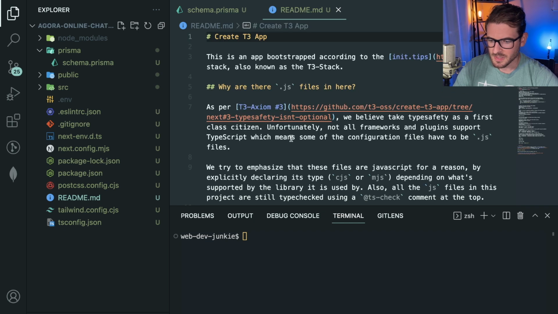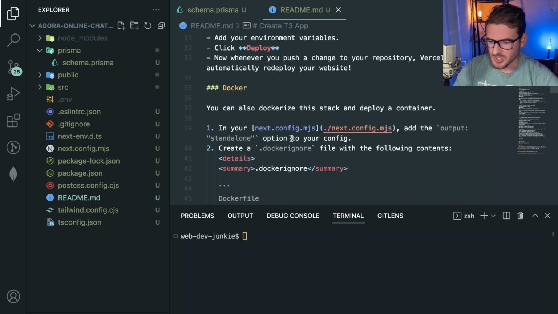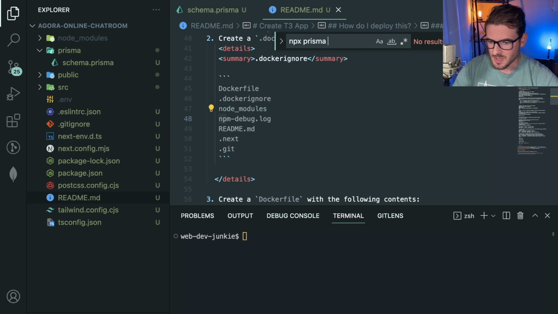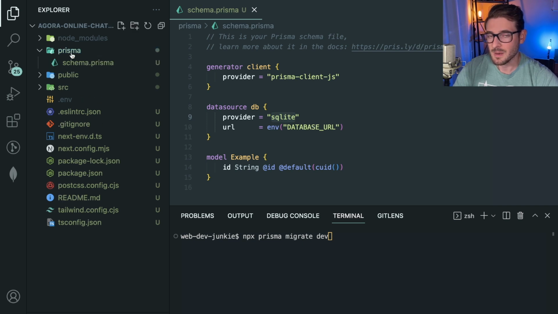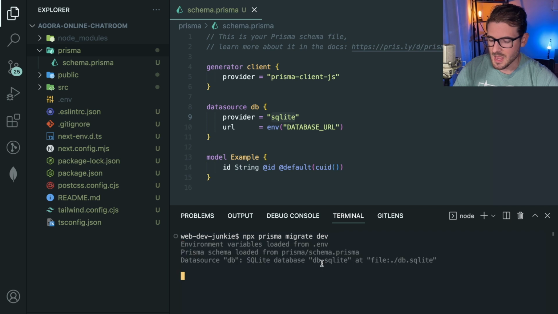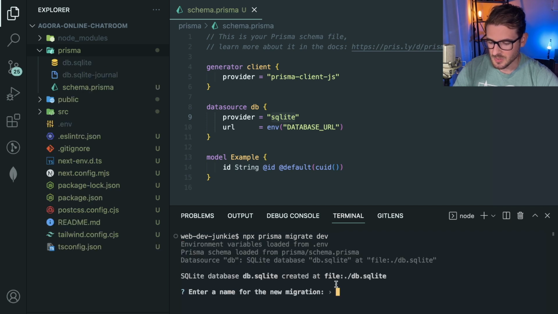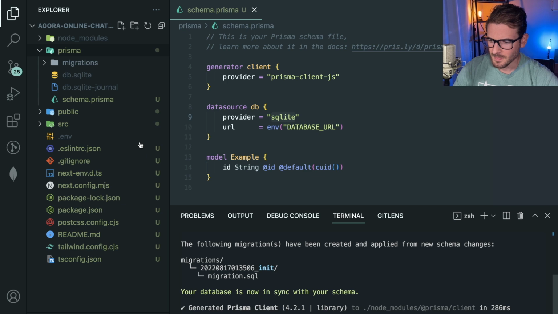If you read the README, I do believe they tell you how to get started, which they say you should do an npx prisma migrate, I believe. Maybe it's not in the README, but it did print out in the command down here. So I'm going to say npx prisma migrate dev. And that's basically going to take this file where we defined all of our Prisma schemas, and it's going to put it in a SQLite database. So when I run this, you'll see a migration folder get created, and it's going to create a script, which I'll just call init. And it's also going to create my SQLite database and my journal.